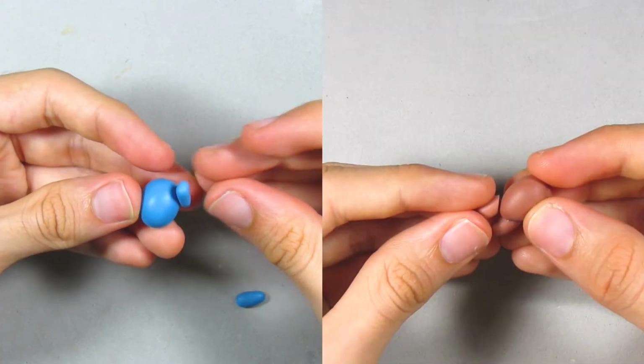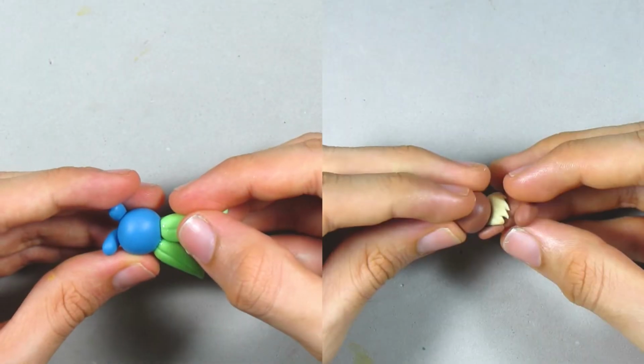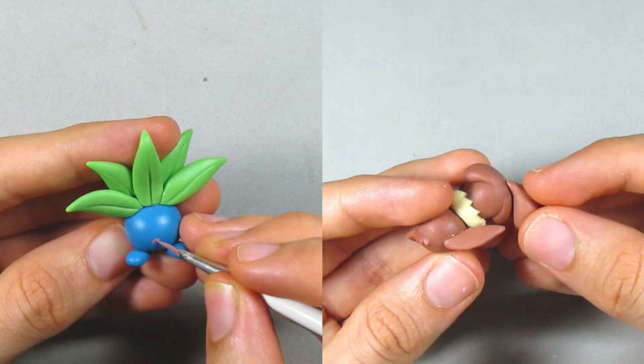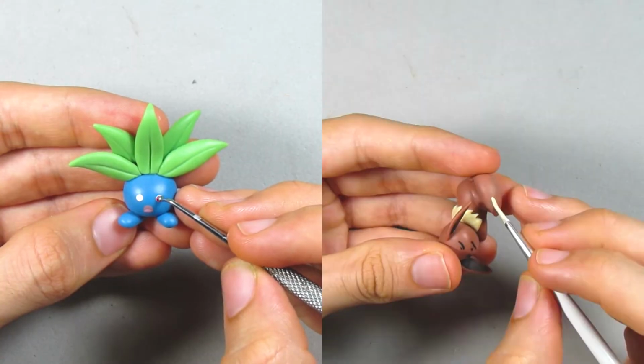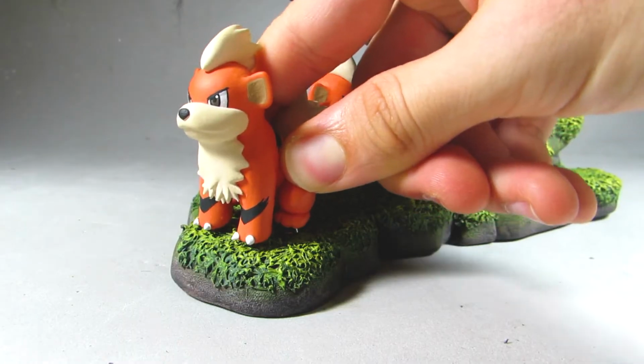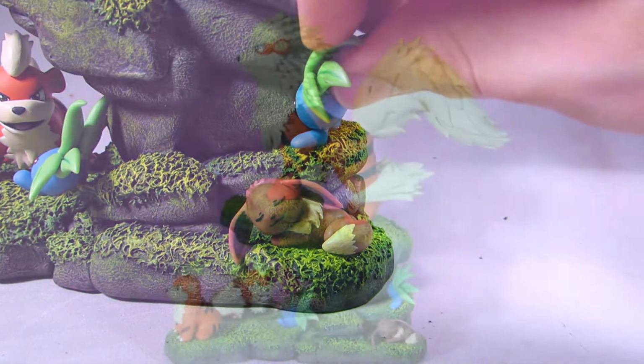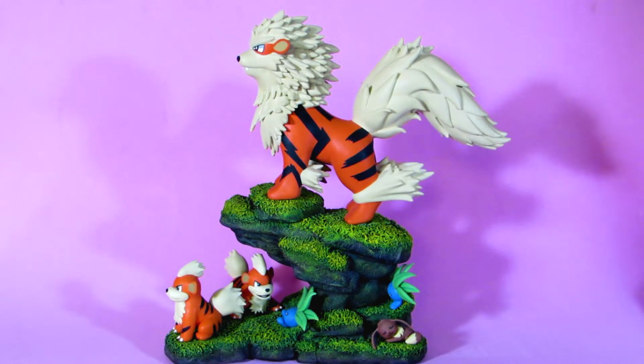As I said, at some point I decided to add a few extra Pokemon, so I placed the 2 Growlithes from the last video in the front corner of the base. I also added a couple of Oddish and an Eevee, which were quite easy to make. The idea was to make small and simple Pokemon. I wasn't going to decorate the base with Groudon surfing on Kyogre or something like that.